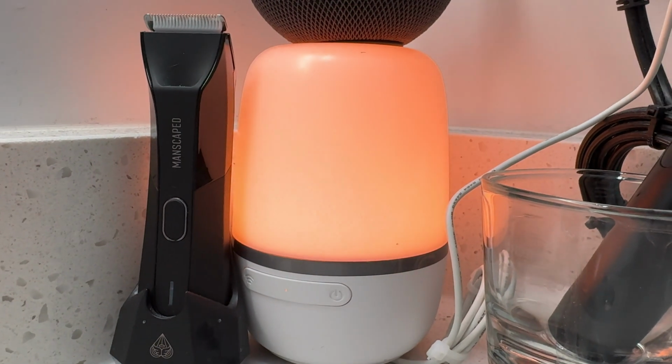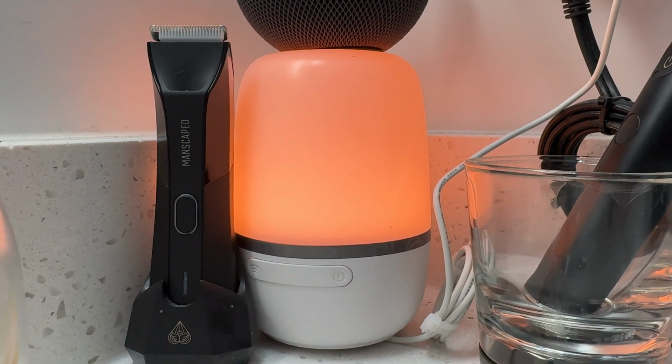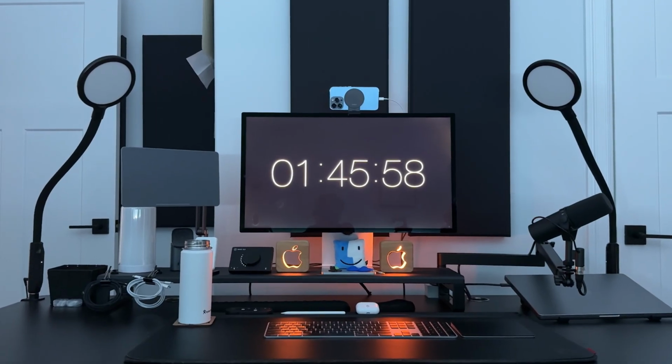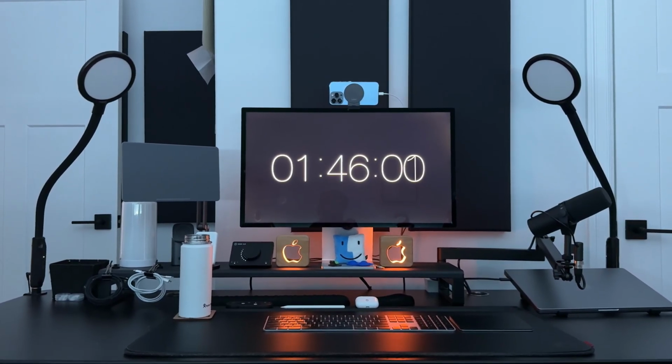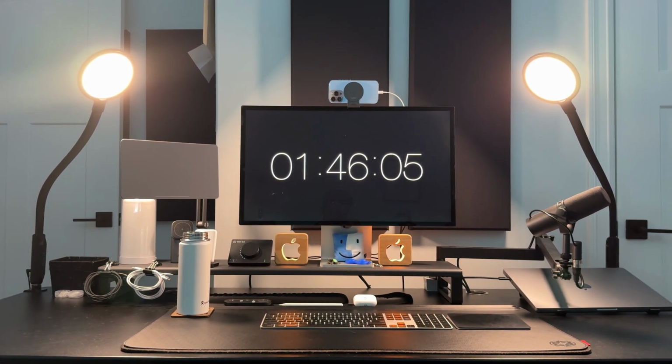I also have several lights from Maris. In my ensuite, I have one of their now discontinued mini lamps to provide some soft lighting in the evening. And in my studio, I have one of their still sold smart lamps, along with 2 of their discontinued floor lamps. It's really unfortunate that Maris discontinued these floor lamps because they can be shortened and then mounted to a desk. What I've done is mounted these lights onto my desk, and so I use them as video call lights, so they turn on and off depending on whether I'm on a video call or not.